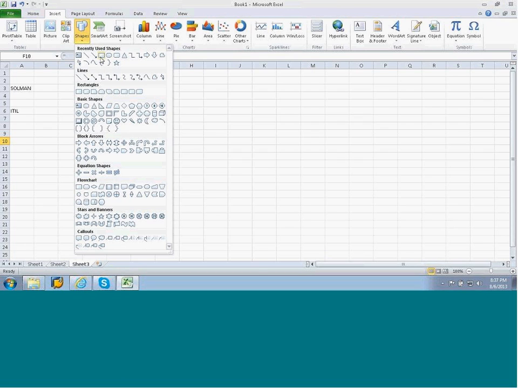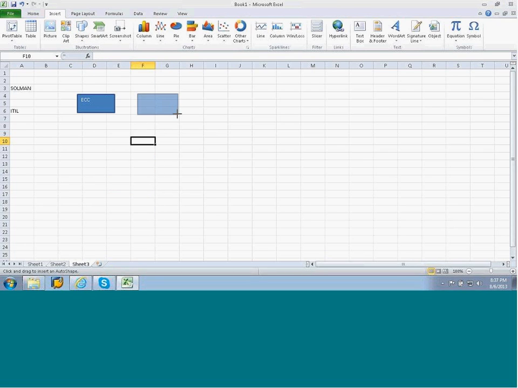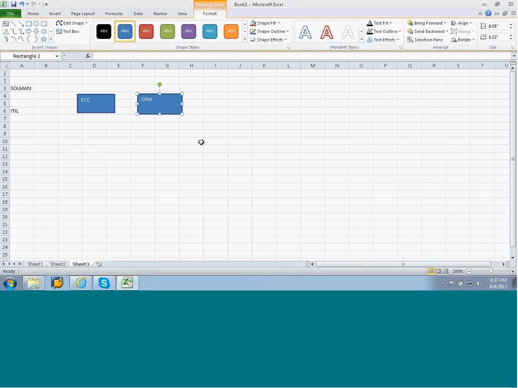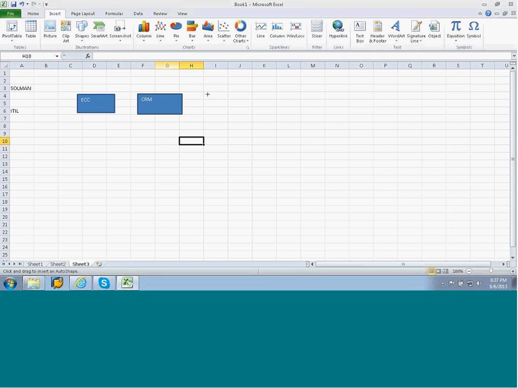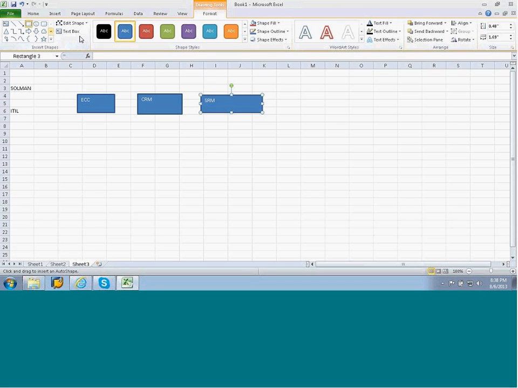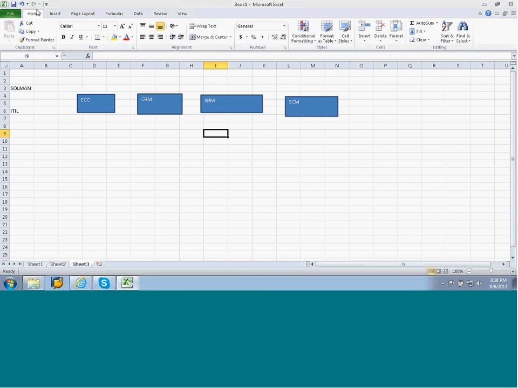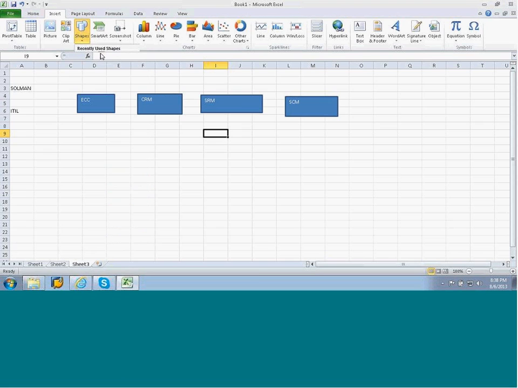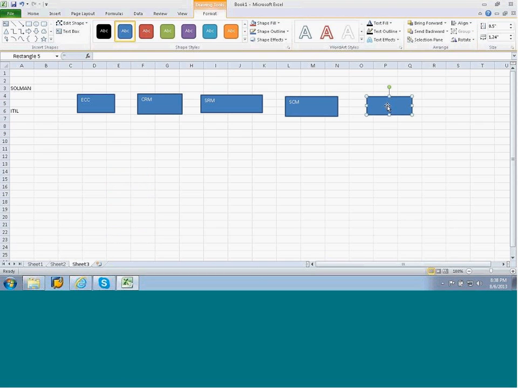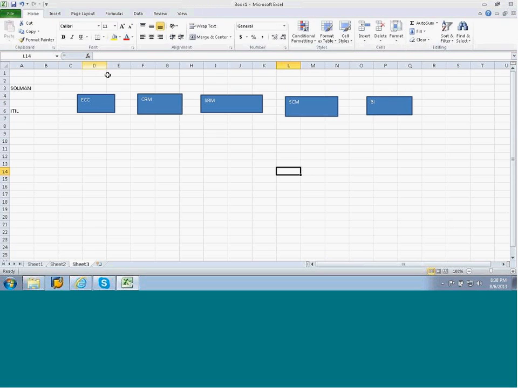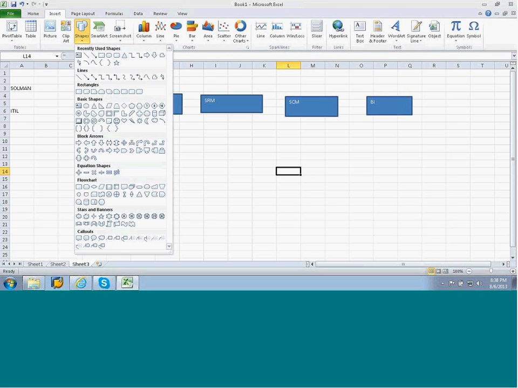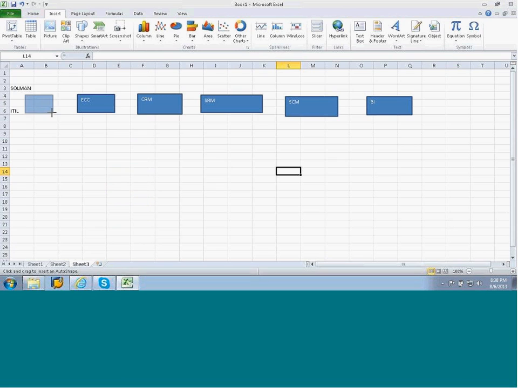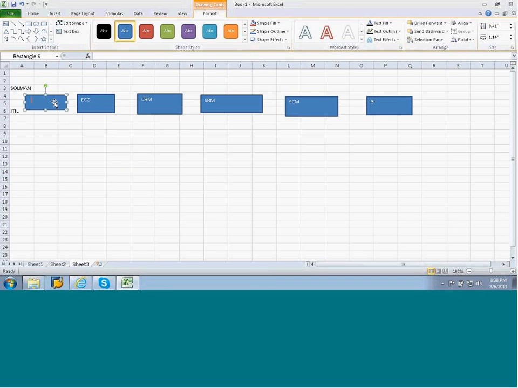In addition to ECC, in our organization we have CRM also, Customer Relationship Management. In addition to that, we also have SRM, Supplier Relationship Management. We also have SCM, Supply Chain Management. And for reporting, I will take everything from my BI system. I have BI basically for reporting, and I do have a portal as well to make all the things browser based.